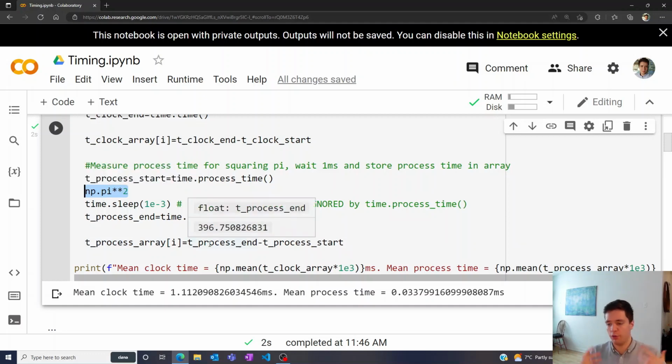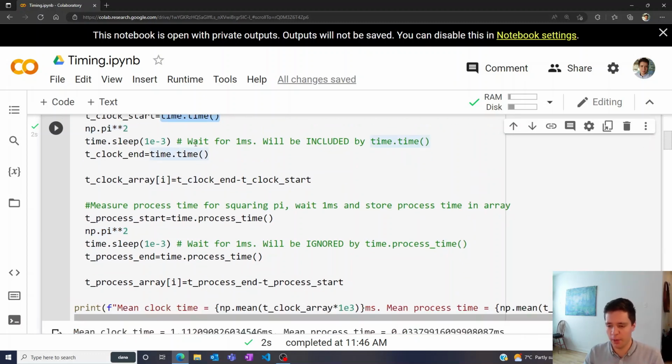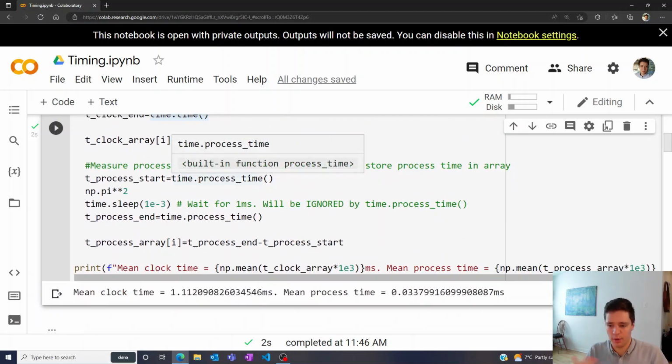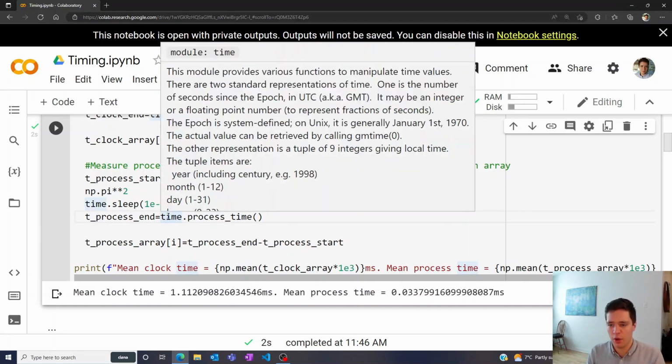So in other words, if you're developing some kind of Python program and you want to figure out the timing of the program from a user experience point of view, maybe it makes more sense to use the clock time, the time.time function here, because that's how long you actually spend waiting for the program to complete. But if you're more in the business of trying to optimize a Python script and make it faster by picking the most optimal individual function, maybe it makes more sense to use the process time, because that's actually how long the CPU spends crunching numbers.